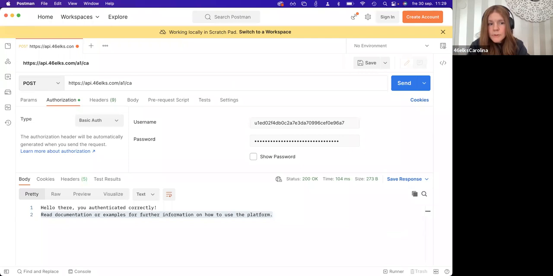So if we wanted to make a phone call, then we can just write calls and we would make a phone call, for instance. But what we want to do today is that we want to send an SMS. We're going to add an endpoint that is called SMS, and then we're instructing the API that we want to do something with SMS. So if we're doing a post request, we probably want to send an SMS.